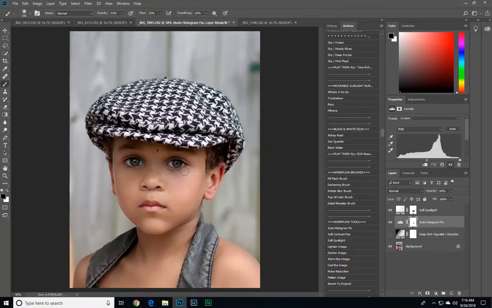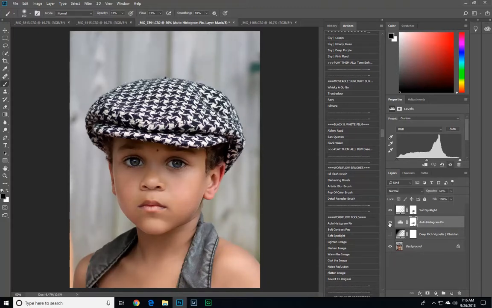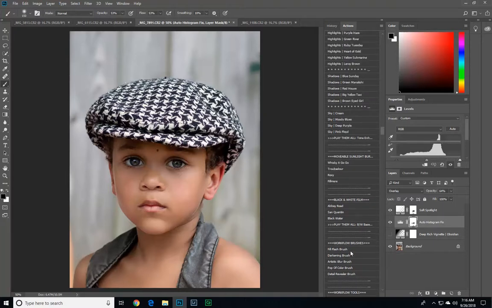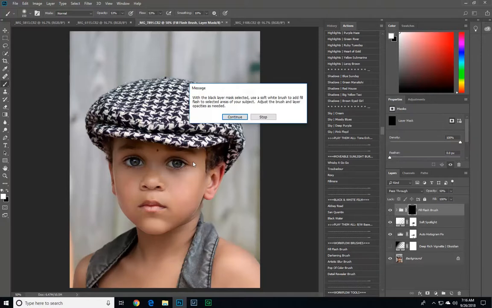Take that off as well. Not too much. I'm not doing it at 100%. I like the way it brightens up his eyes, but it's a little bit too much on his cheek. And then I'm going to use this Fill Flash brush to maybe brighten up right here.